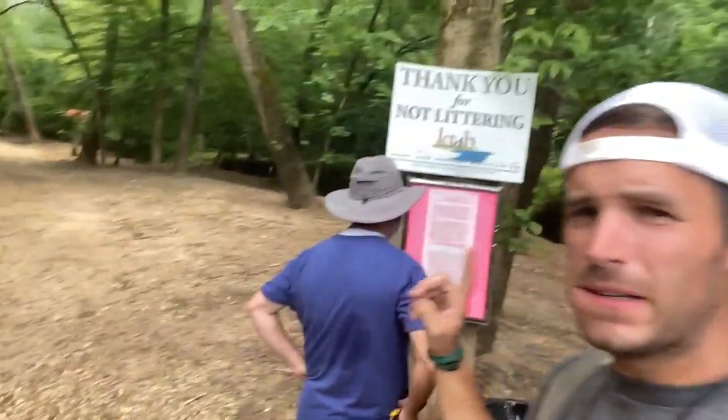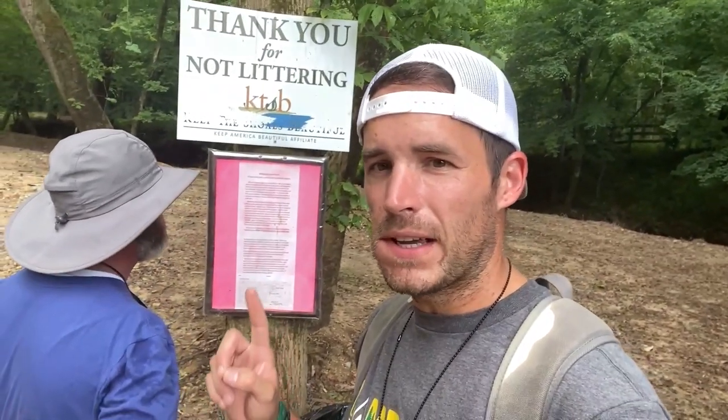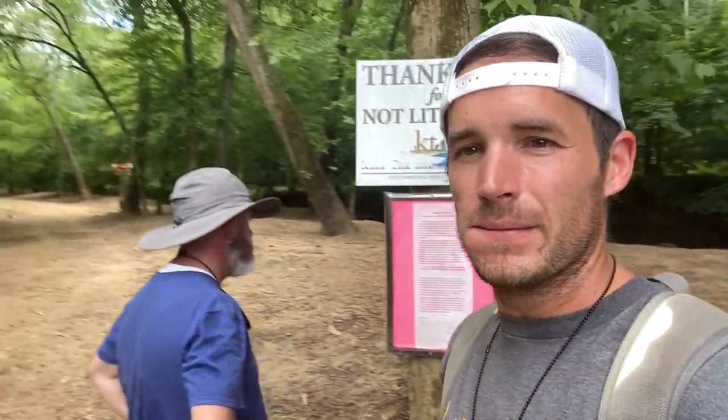So we looked around a little bit and found this sign right here, and it looks like this is a pretty popular spot. Some people own it, but on the sign right down here, I'll do a close-up right now, it says that we're more than welcome to stay here. Even has their phone number and everything. So this is a pretty popular area. It is huge. We passed a couple of spots up there that could have been potential campsites, but there were signs that, you know, private property and we didn't need to be on there, so.